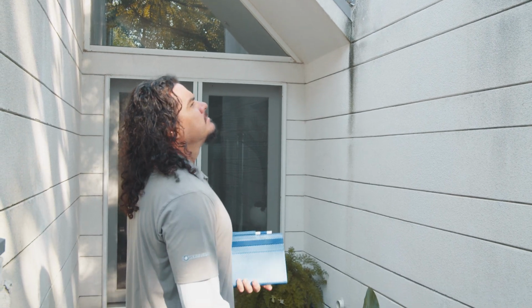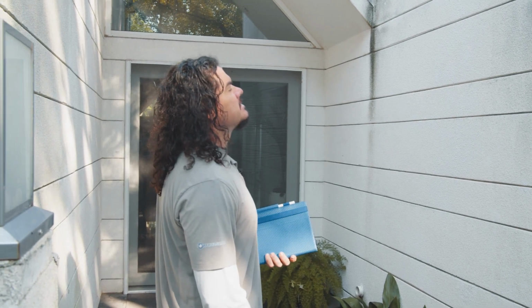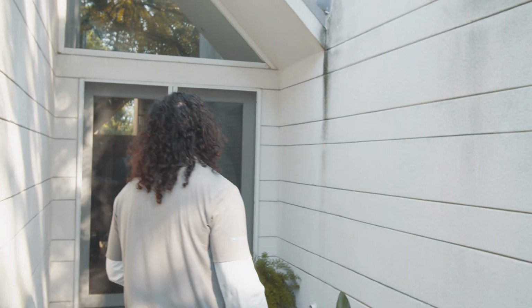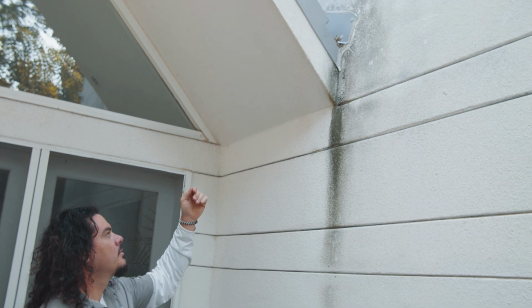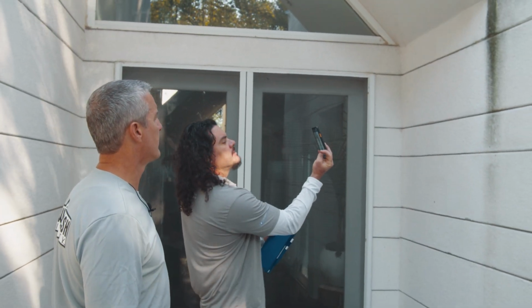There wouldn't have been anything up there that was rusting, but that drip down pattern could be a cause for concern. And if the house wash doesn't get it, we may take another approach. Right. I mean, Rust Remover Plus might be able to remedy that, but we need to clean it first to determine exactly what that is. But a lot of times in areas like this, where we've got a lot of heavy growth, that could definitely be a potential area that once we start washing, we're going to reveal some pre-existing damages under there. Once that mold and algae gets even the slightest bit under the surface, it's going to be loosening it from the underlying surface. And so, you know, I would probably document that as well.